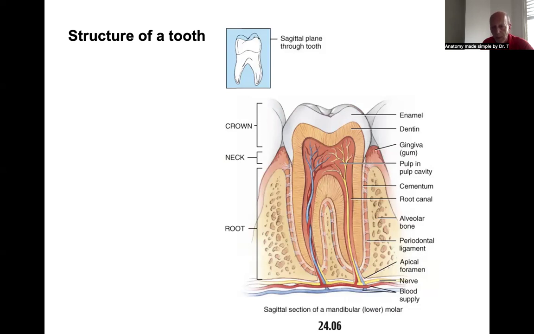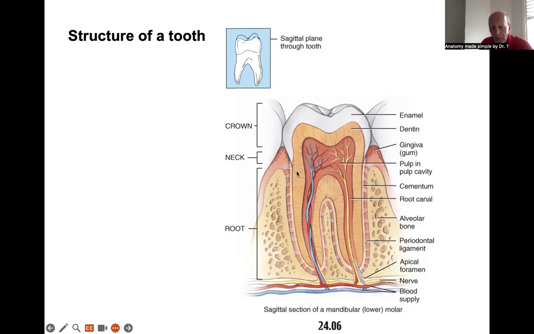Once the enamel becomes damaged, likely by acidic secretion of bacterial colonies, especially when people do not have proper oral hygiene, the enamel would start slowly decaying, creating cavities for which one will have to see a dentist. The next part of the tooth, which is practically at the borderline of the gum, is called the neck, and we can see at the level of the neck that the amount of enamel is gradually reduced, so we're coming to the base building material that forms the tooth. That's called the dentine.